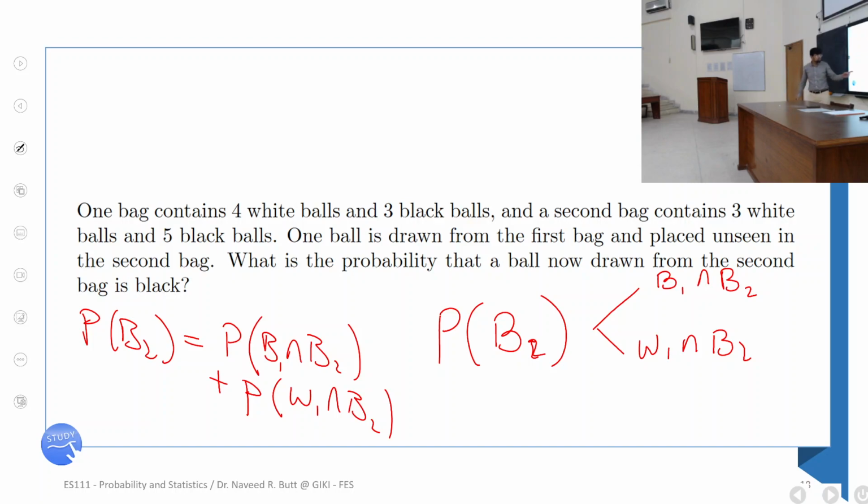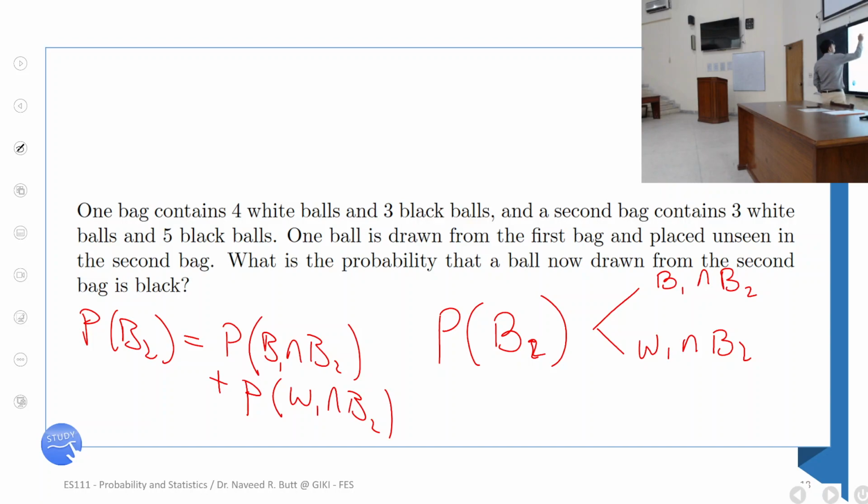So the only two ways that you could have drawn a black ball from the second ball is either this or this. और दोनों mutually exclusive है, so you can simply plus. You don't need a minus here, a third term, right? We don't need that. So from here, what can we do now? Further हम क्या करते हैं? Total probability में we replace these by conditional probability, right? So what would be a conditional probability that would make sense here? First term के लिए probability.